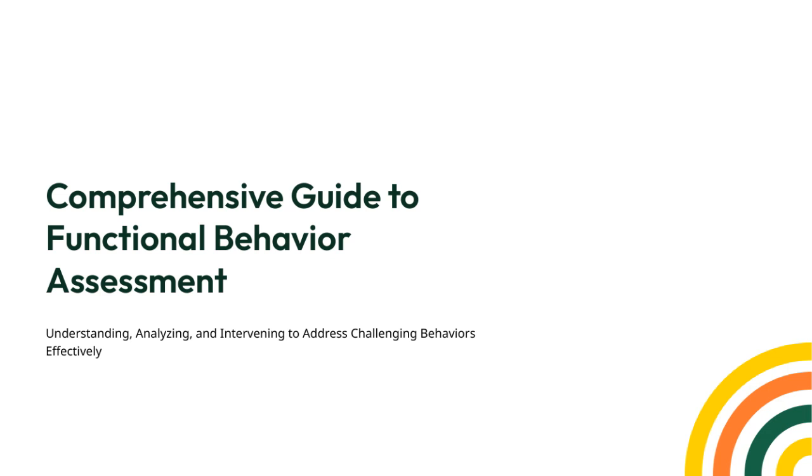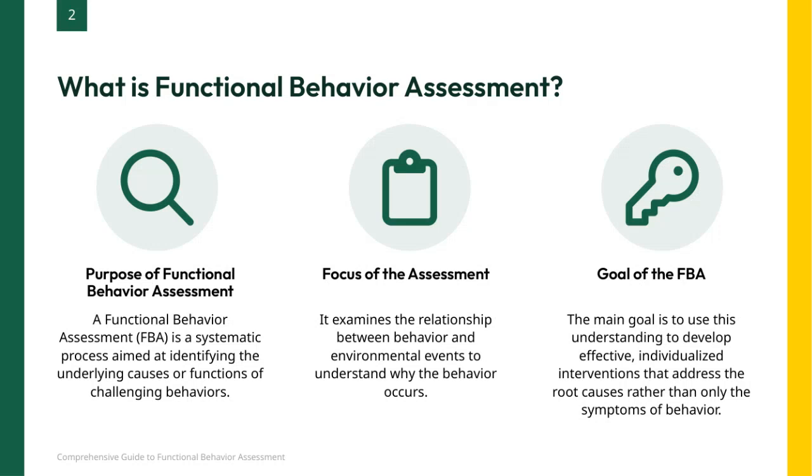Let's get started. A functional behavior assessment, or FBA, is a structured process designed to uncover the reasons behind challenging behaviors. Instead of just looking at what the behavior is, it focuses on exploring how the behavior relates to what's happening around the individual. By understanding the connection between the environment and the behavior, we can identify the function or purpose that the behavior serves.